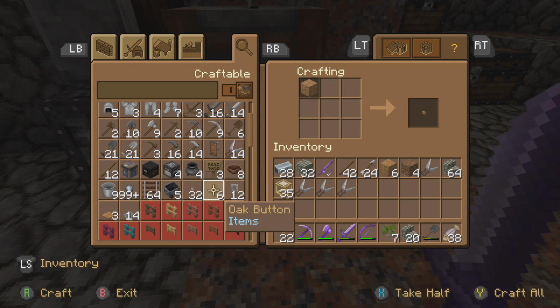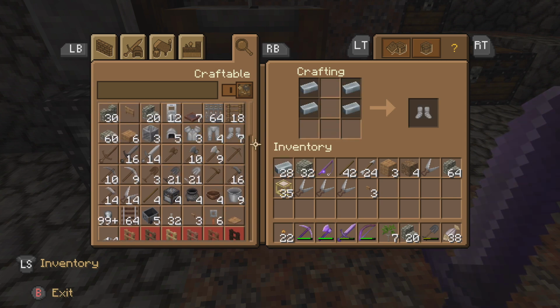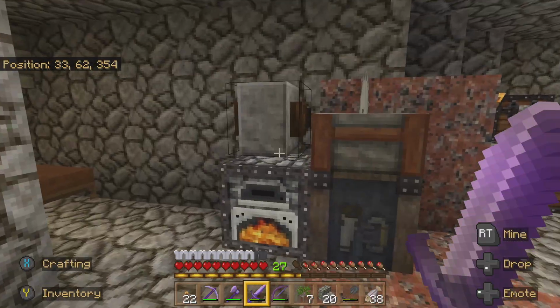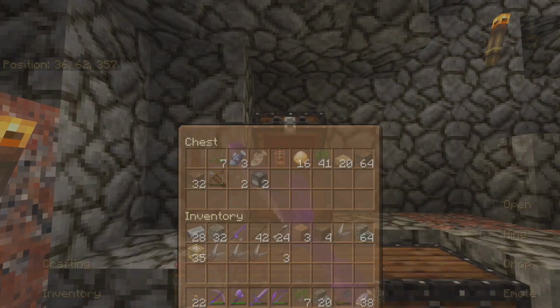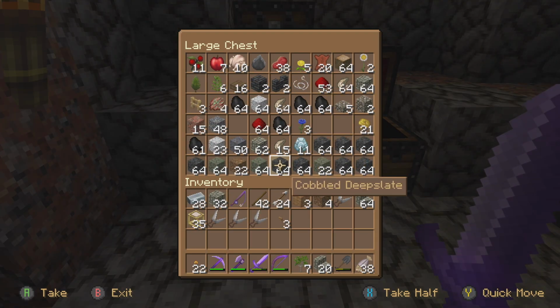I need some buttons. Let's get some buttons here. I need 3 buttons, and I need to make a dispenser, but I don't have any bows. I think I might have a bow here. We may have to go back to base to get a bow. I thought I disenchanted a bow, but I didn't. I do have 1 string, but that won't be enough to make a bow.